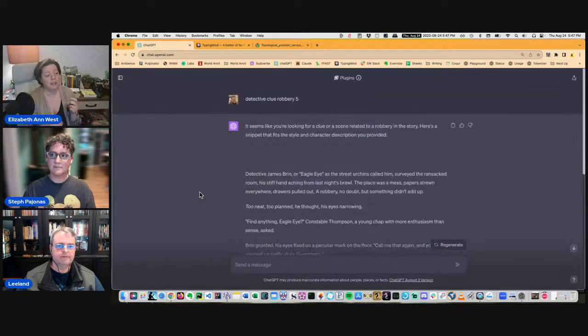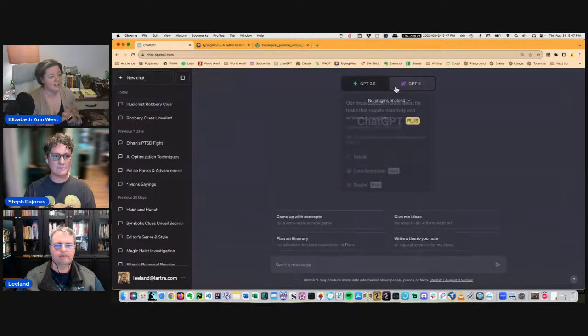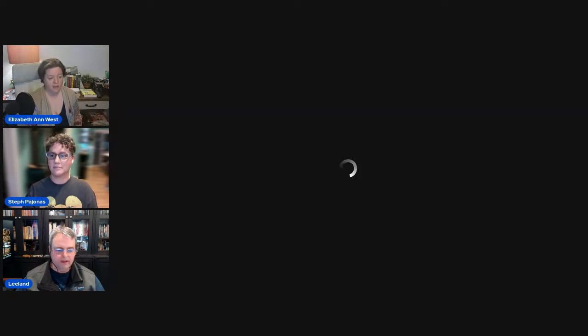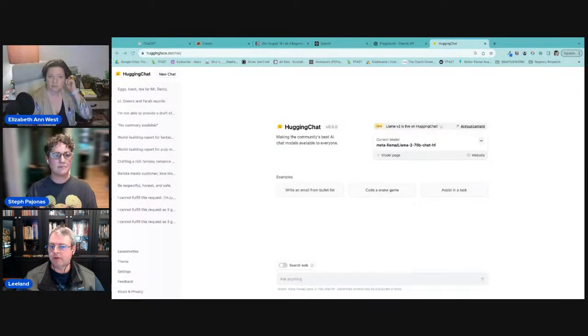And let's take a look at one of these smaller models. I was going to do a field trip to Hugging Chat, and we're going to go take a look at a 7 billion parameter and a 13 billion parameter, since the whole purpose of this talk was, does bigger mean better? Sure. Okay. Well, okay. So the answer is actually smaller can mean way better.